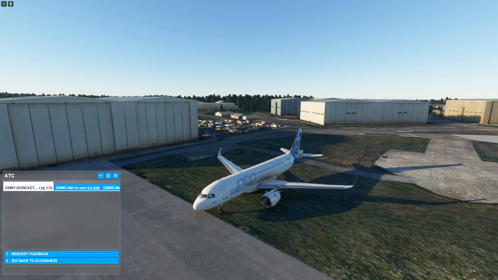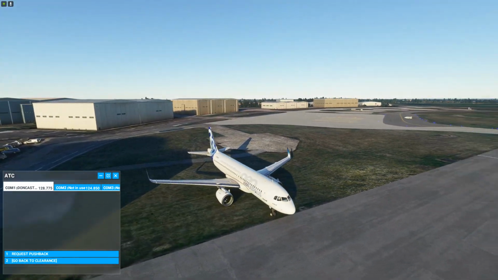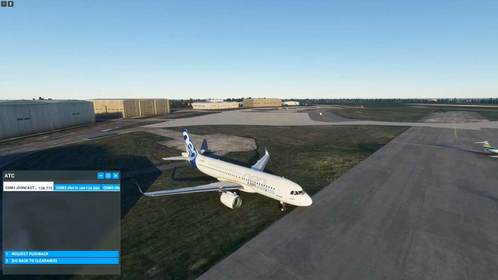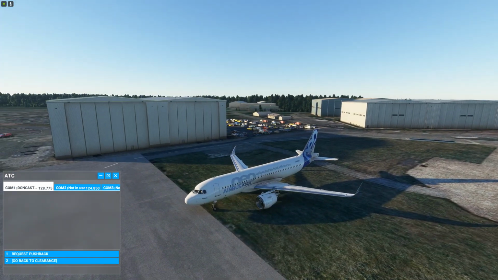Okay, so I'm now spawned in again in the A320. This time instead I'm at one of my ramp GA small parking spots, and as you can see around me I've got none of the ground services here. That's because there are no ground service spots apart from the marshaller and the small pushback that are allowed to spawn at this parking space, so any of the services that the Airbus requests, such as the baggage service, are not allowed to spawn, so they don't appear here.